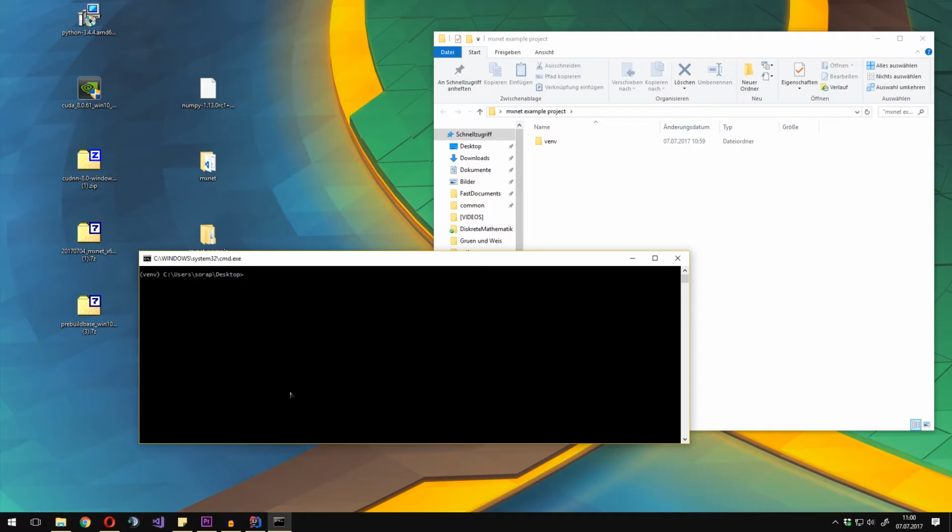And then we can try again to install NumPy with pip. As we can see, it successfully installed it.